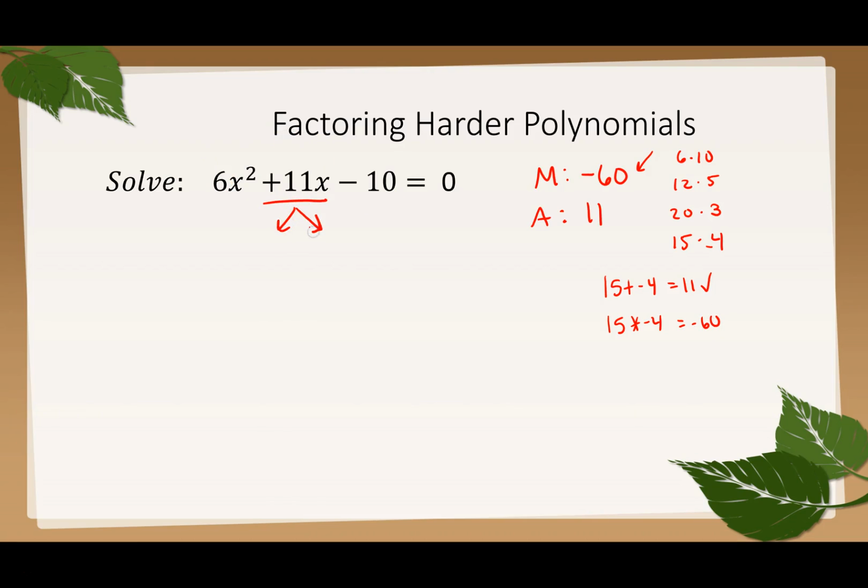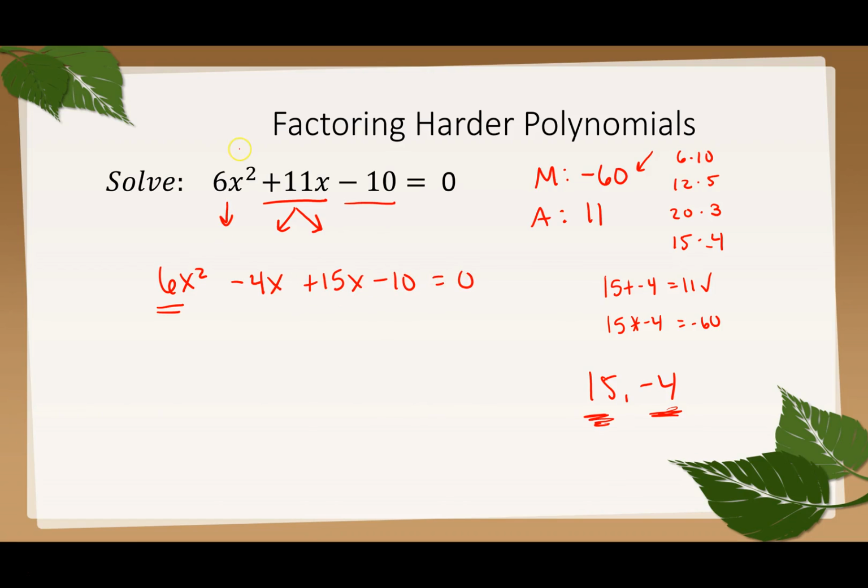And I've not mentioned this before because it didn't matter on the last one, but sometimes we want to be smart about what we put where. So what I mean by that is, of course, I have my 6x squared, but when I split this up, remember I chose 15 and negative 4. Which one has more in common with 6, more factors? Would that be a 15 that matches nicely with 6, or a negative 4? Well, I would say a negative 4. So I would actually write the minus 4x first, and then do the 15x next, because that has more in common with the minus 10.